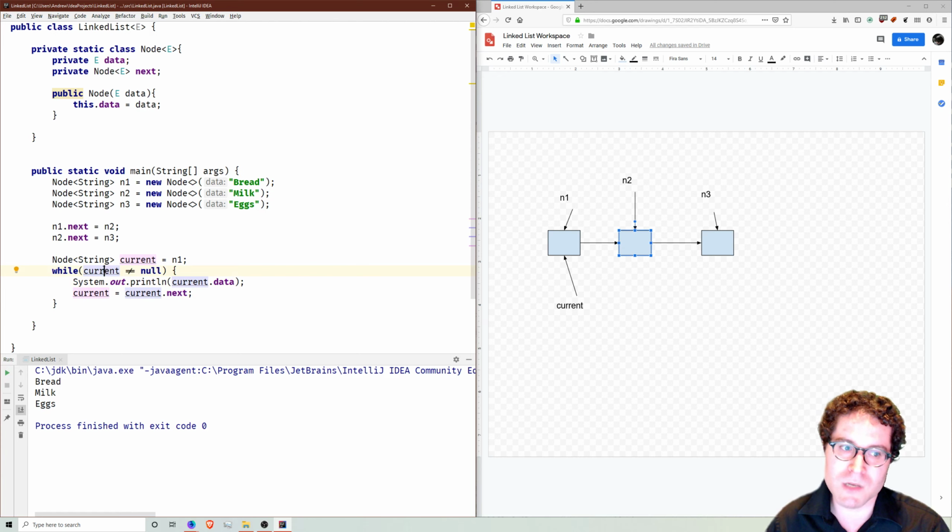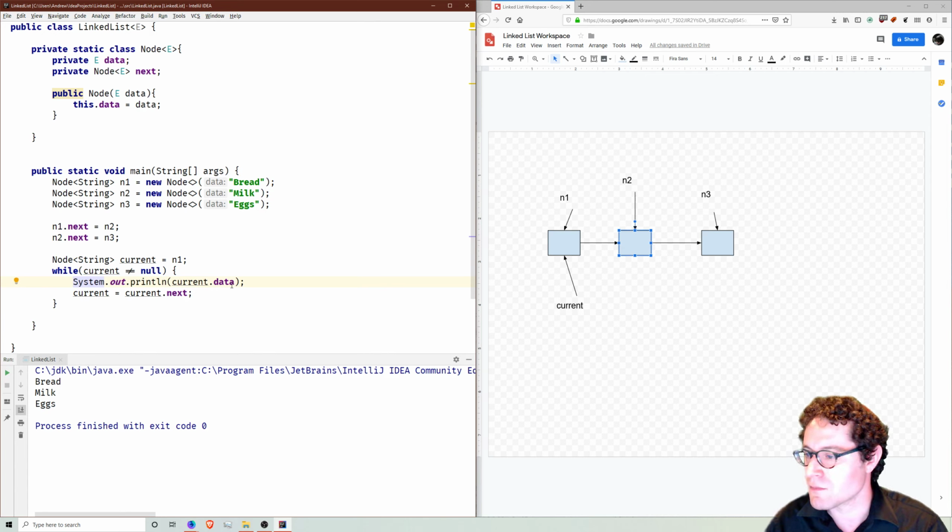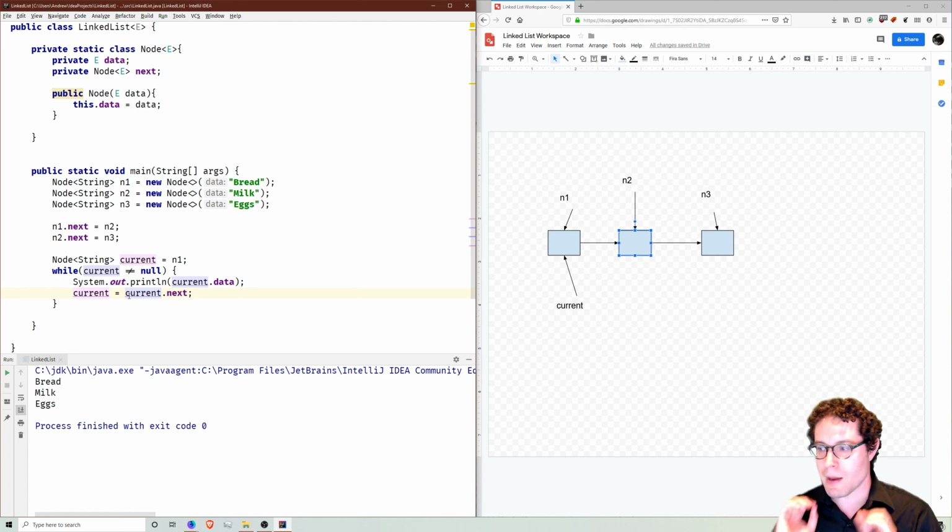Well, okay. So this while loop. Does it feel good that basically two-thirds of this automatically makes sense to you? While current is not equal to null. That makes sense. While current is pointing to something, we do System.out.println current.data. So we print out the data inside of the node. We don't print out the node itself. That would just be a memory location of that node. We want to print out the actual data that's stored inside of it. Makes sense? Then this last line, current is equal to current.next. Well, this is what I'm getting into about that hurdle. The memory location on the right gets stored in the variable on the left.